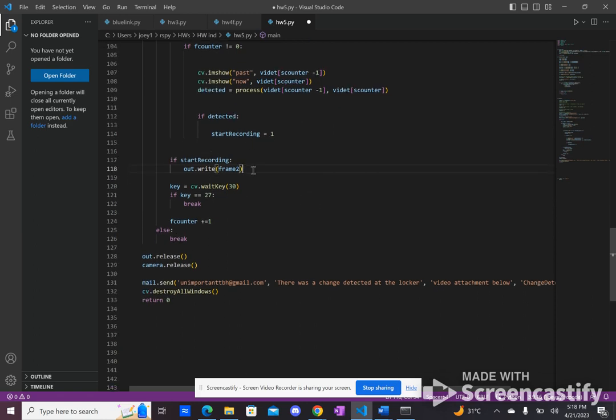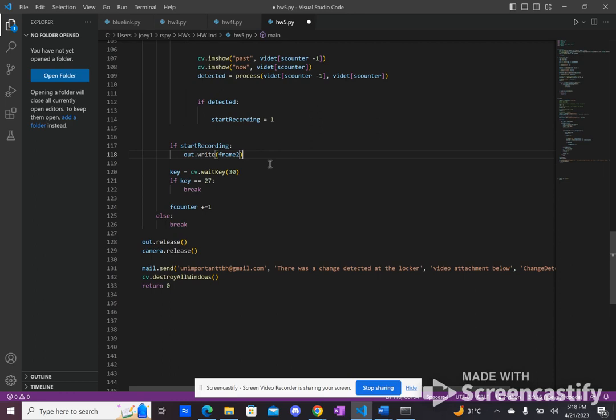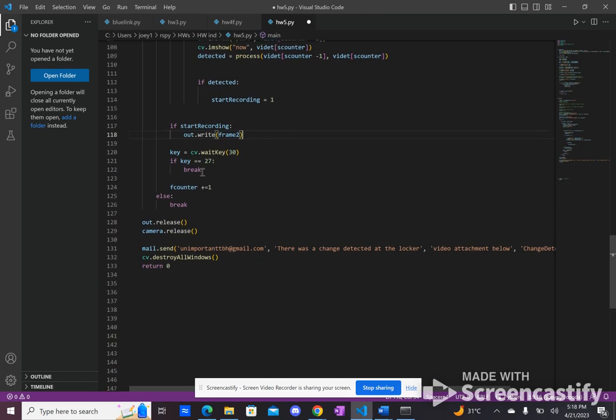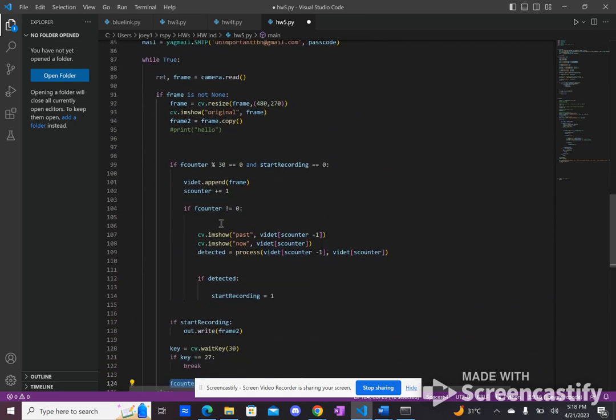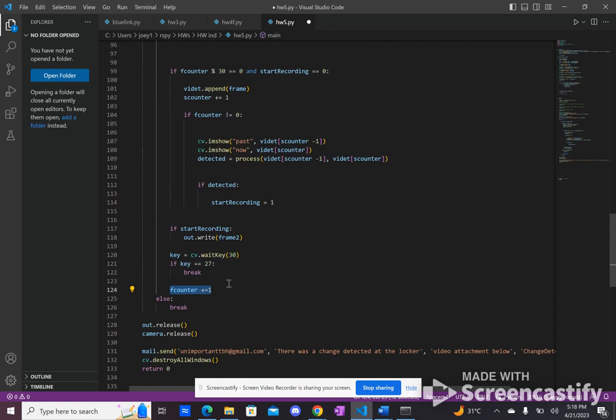And then once the video runs out, well, over here the video ran out before 10 seconds passed, so it doesn't make a difference. But if that was the case, I would count 30 times 10, which is 300. So as soon as 300 frames pass, then I would stop the entire process, like break the process. And then after that, it's just over here f counter plus equals 1, which just increases the number of frames. Each frame the computer sees goes up by 1.